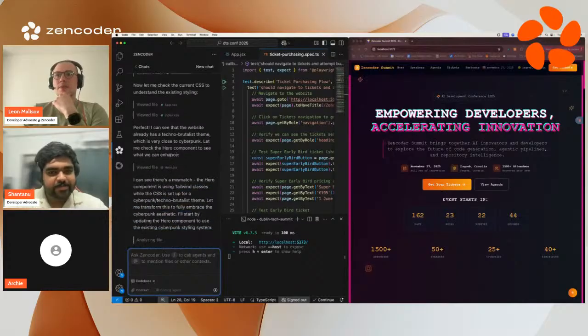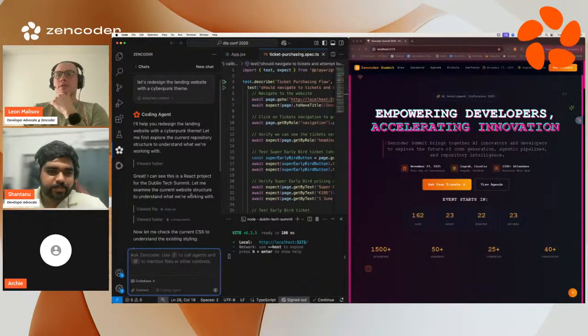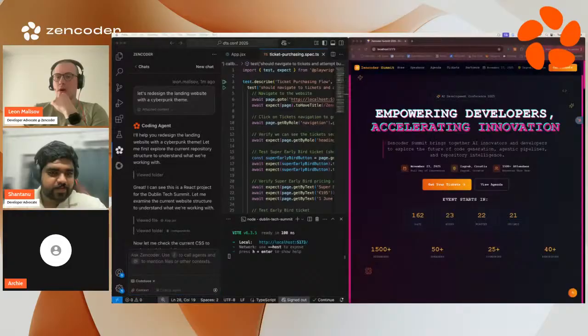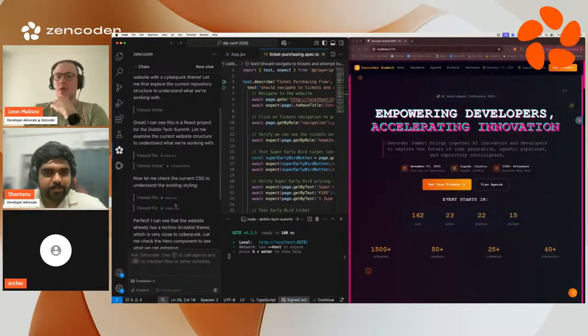And now we're going a piece at a time, right? It's also noticing that it's using a couple of different frameworks to actually apply the CSS. So right here, it's trying to standardize how we're applying that CSS, and we're going to let it do its thing. I know Glenn, you are up in the chats, and you use Zencoder a lot, so you're really familiar with this sort of flow.